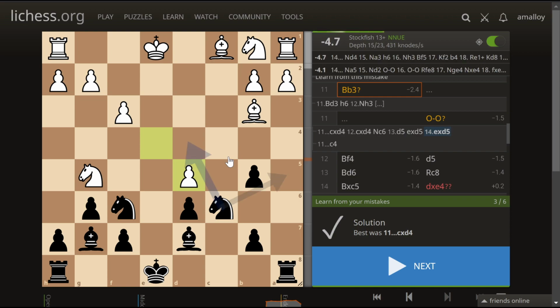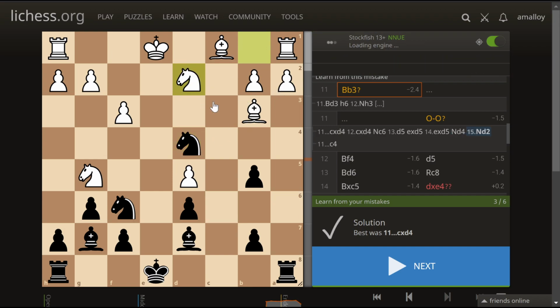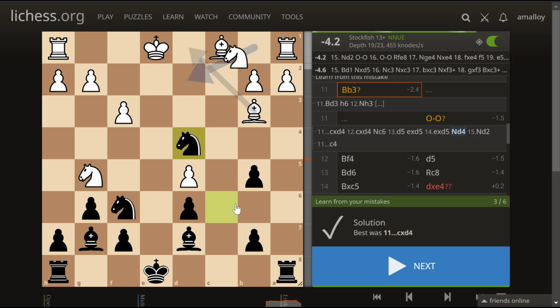I don't see why this is so great for me. I guess I get my knight in here? But so what? I don't quite see where this is going. Oh, it opens up the E file, and gets a knight into a hole in their position. Okay.